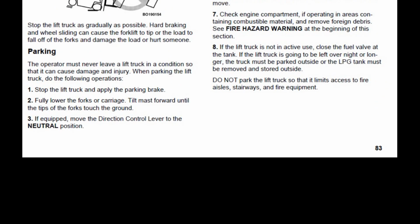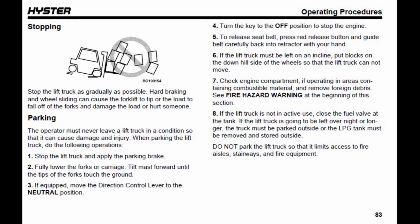I've operated forklifts for 20 years, and hard braking, I've never really had a problem with it, but I've seen other people have problems with it. Do not slam those brakes unless you need to slam your brakes. Otherwise, you need to get used to how temperamental those brakes are. Just like whenever you have a rental car or you're driving somebody else's car, everybody's brakes get touchy at a different spot. They activate at a different spot. You need to figure out the brakes and do not slam those dadgum brakes while you have a load.